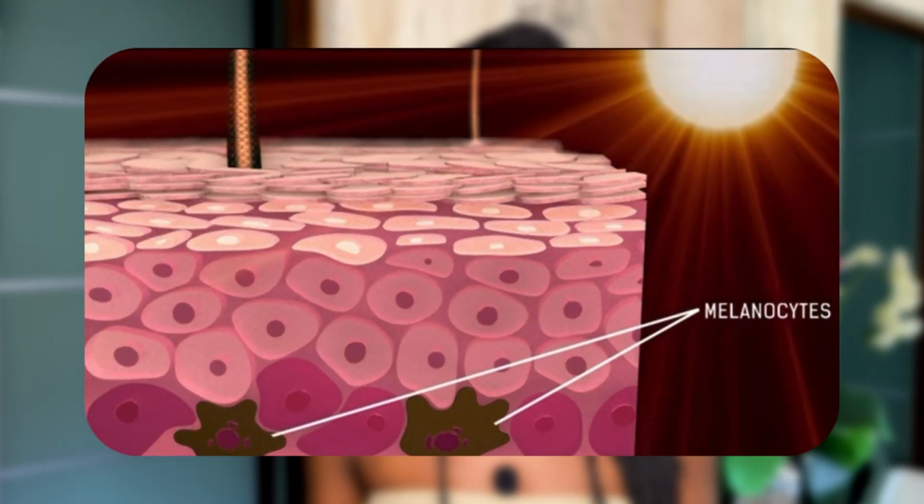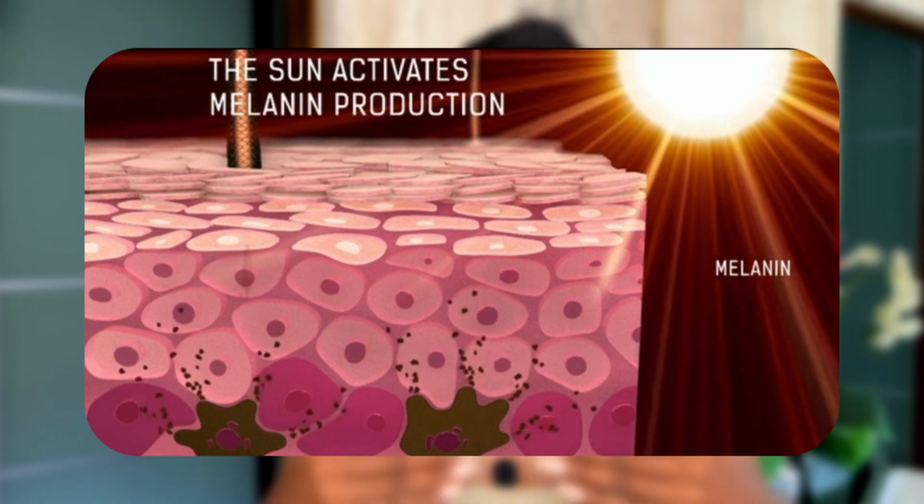The only difference between our skin and a car is with a car you can see the damage taking place, and with our skin it's a little bit too late once the damage has been done in some cases. So what do I mean by that? For example, when it comes to dark spots or hyperpigmentation, our skin produces melanin as a form of protection.